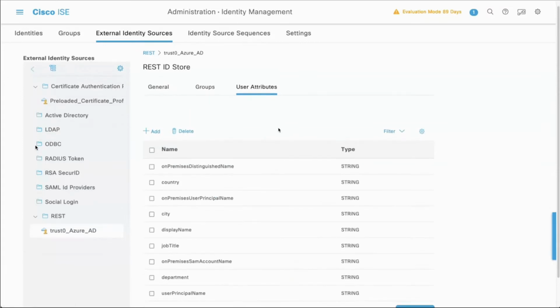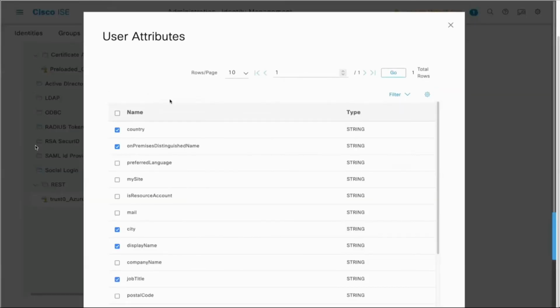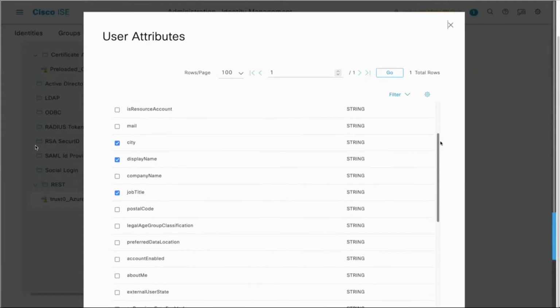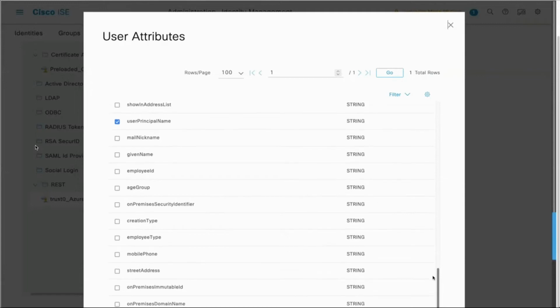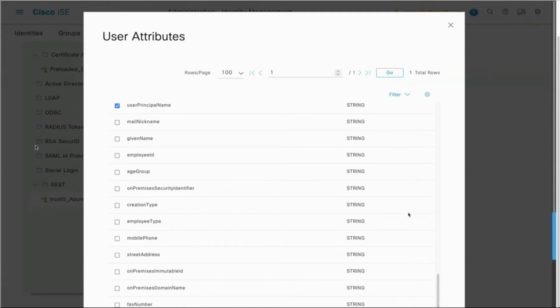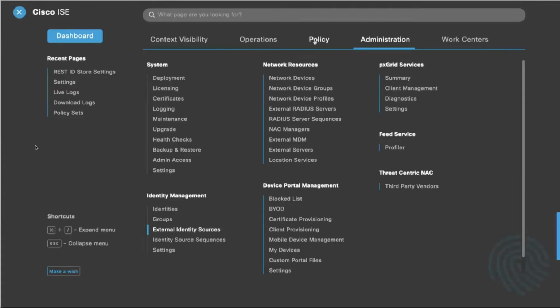You saw the groups that match what I had. And if I want to do some additional attribute matching for my users, I can choose these different user attributes, and there's a whole bunch of them inside of Azure Active Directory, just like you would have with Active Directory, but now it's in the cloud. These are all the different attributes I could potentially match against in my ISE authorization rule. I check the ones I'm interested in. You can check or uncheck the ones that you care about. But now that that's done, let's go take a look at our policy.